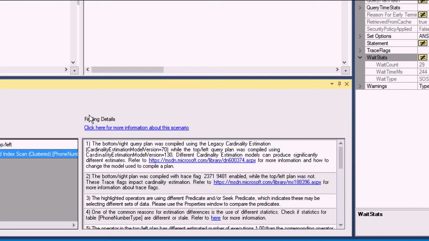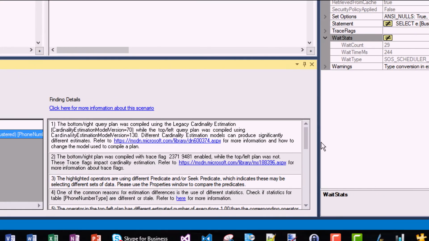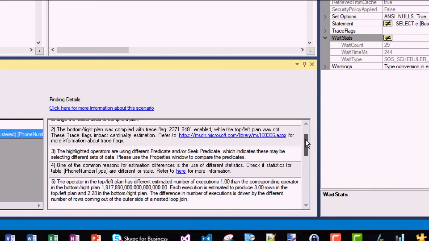And then it goes on into some more deep differences and assumptions between statistics. For example, you can see here the number, which is 1 quintillion, I think. 1.91 quintillion executions, sorry, are coming from one of the plans, and on the other plan, I'm just estimating one execution. So here's another misestimation that led to a ginormous skew. So it gets easier using these tools and this workflow to understand why a query is different and why performance changed.